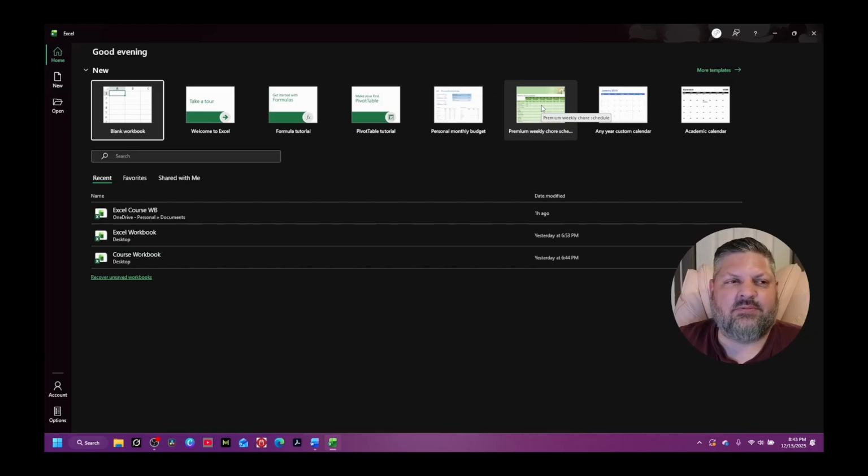Not dissimilar from the same sort of things you might see in Microsoft PowerPoint or Microsoft Word. This is just the Excel version. And if you were looking for more pre-canned templates, you can always click on the More Templates hyperlink here, and it will take you to a larger list of the templates that are already loaded into Excel, and a place where you can go to search for more on the World Wide Web.